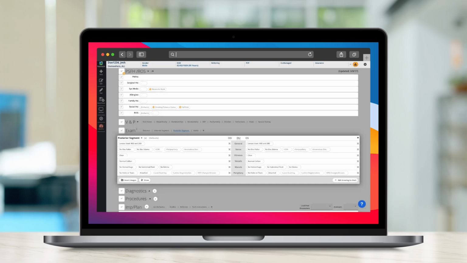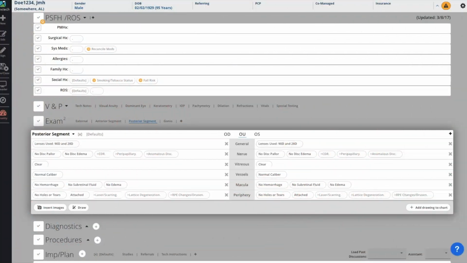The Inline Drawing program is now available directly within Nextech EHR, meaning you no longer are required to open a new window to complete ophthalmic drawings, as well as removing the dependency on Chrome extensions. Inline Drawing is available in all exam segments, special testing, and even within procedures. Better yet, the provider's drawing library used for the legacy IntelliDraw will be the same drawing library used by Inline Drawing, without the need to recreate any previously saved drawing layers.